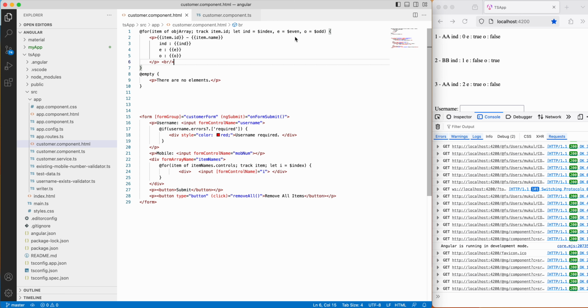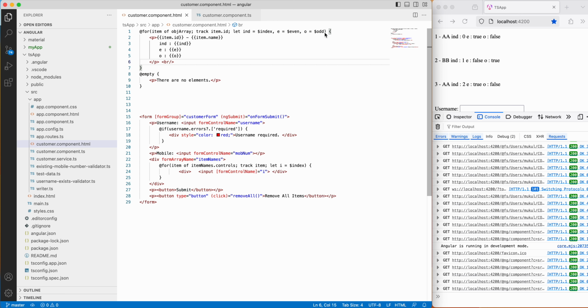Basically this checks the index, whether that index is even or odd. You can check index is 0, so it's giving true, and for index 1, whether this is even or not, it's false. In this way, $even and $odd are checking whether the index is even or odd.